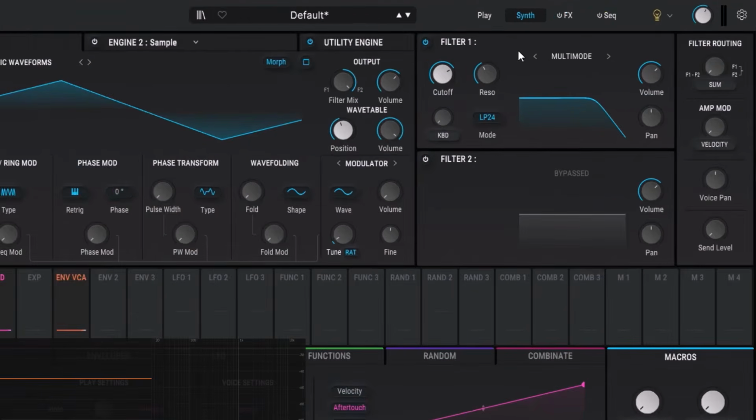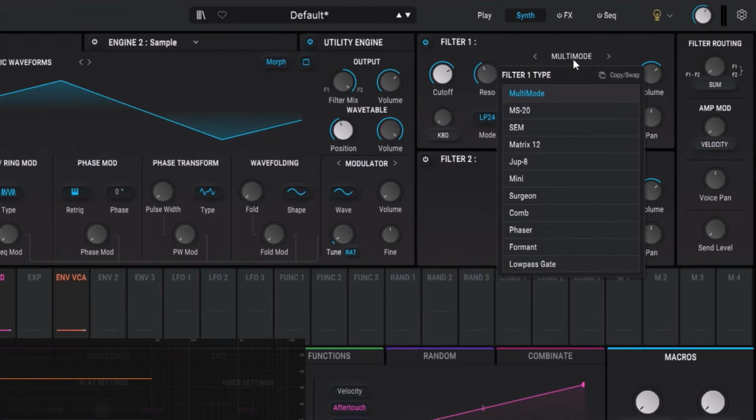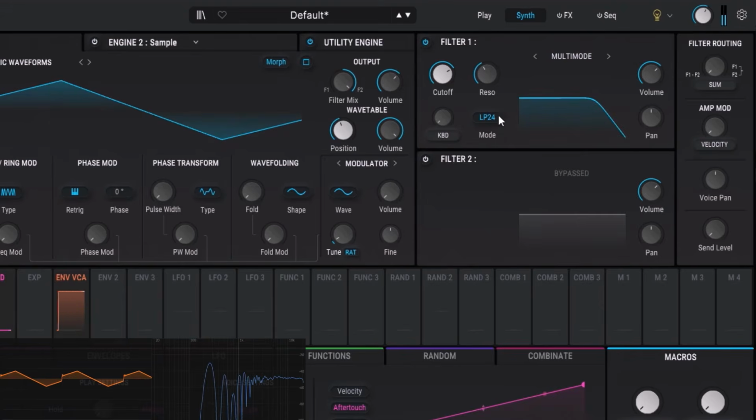Now then on the filters, we get the usual, and the filters are just pretty simple. First, you need to select the mode. The first mode is going to be the multi-mode, and you get the usual suspects. You get the cutoff filter, and I'm going to the 2. I need to go to the 1. You get the cutoff, you get the resonance, so you can create a bump at the breakpoint. Then you have a volume that goes out, and as you can see, you have many gain stages right here. You can pan it to the left or to the right.